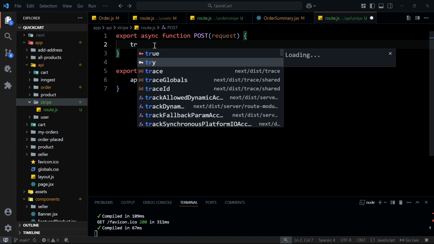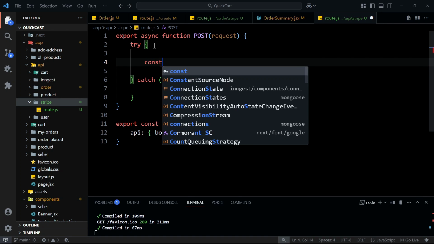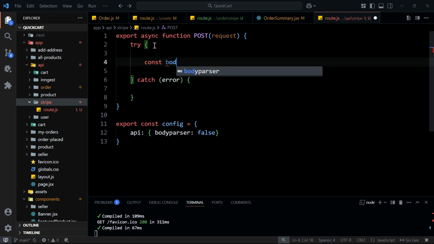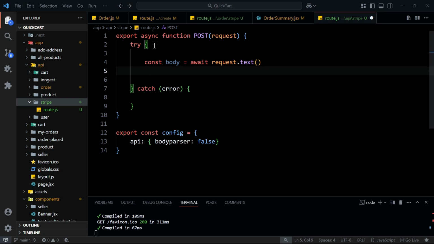So here we will add the try catch block. In this try block, first we need the body. So to get the body, we will add const body equal to await, and here we will use request.text to get the body. After that, here we need the signature from our headers.